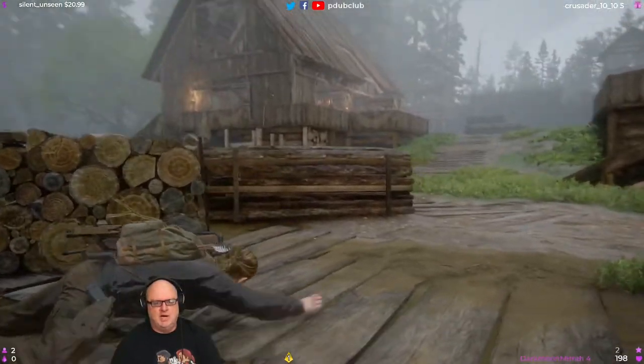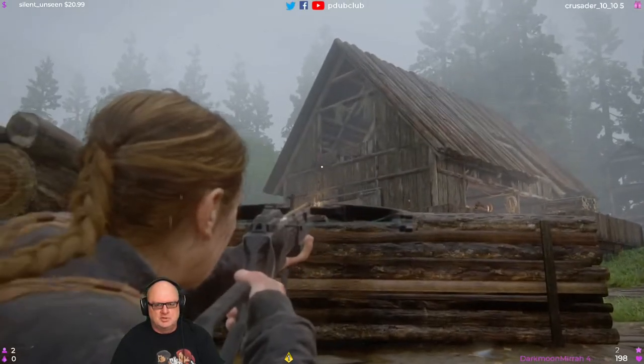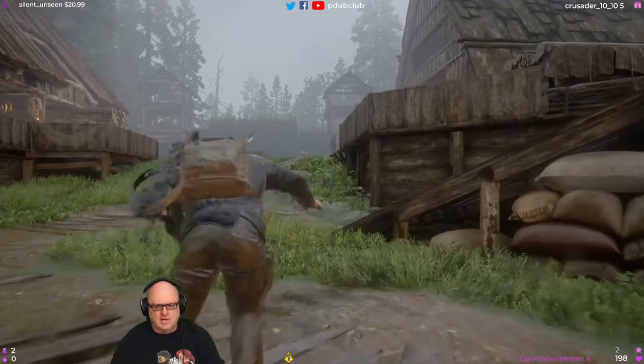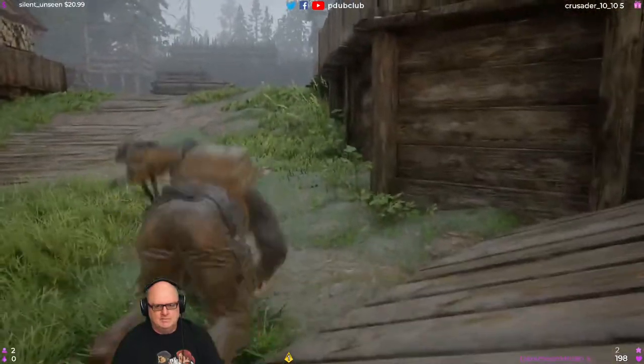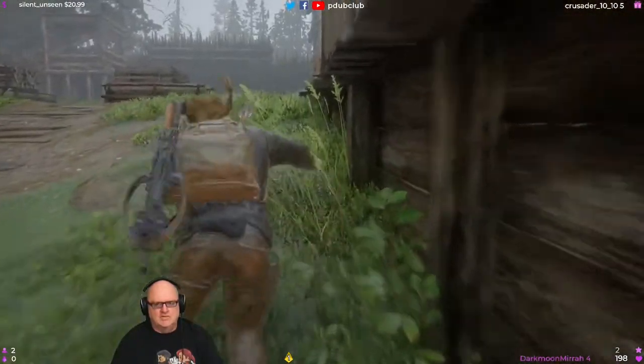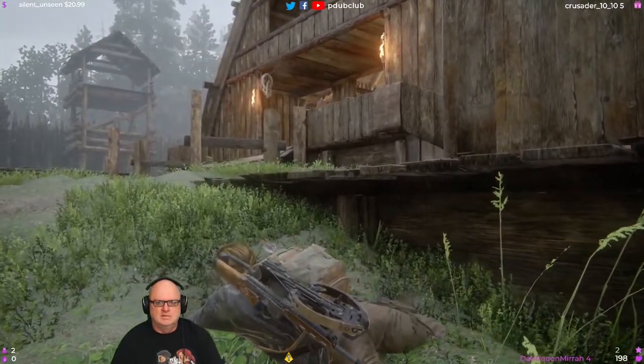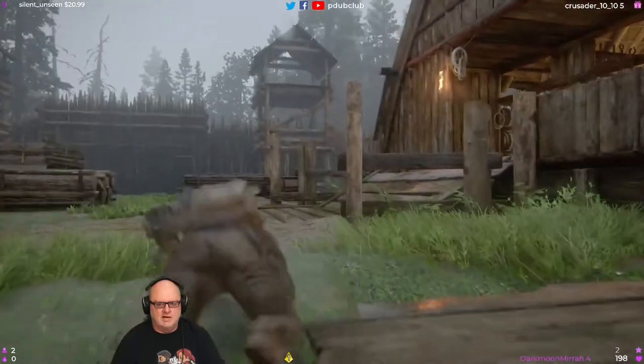Stay behind this wood pile. Prone. Shoot about at that black spot right there. Prone dive all the way up now again. And now we're waiting for the lady to either turn her head or look straight. Turns her head. We can do two prone dives.